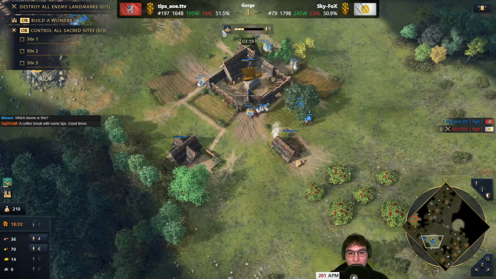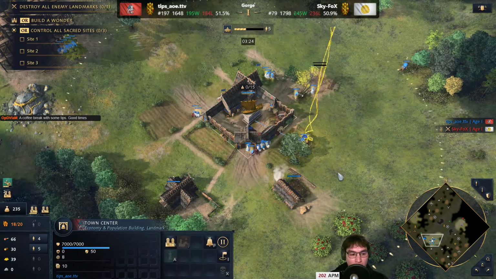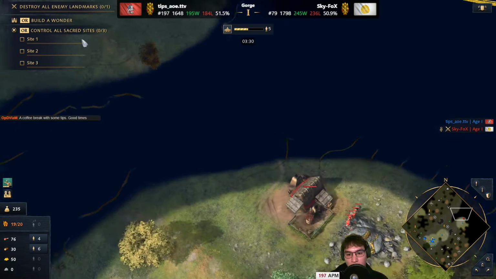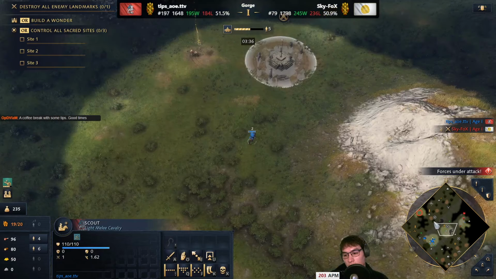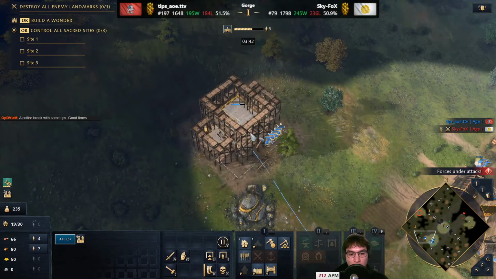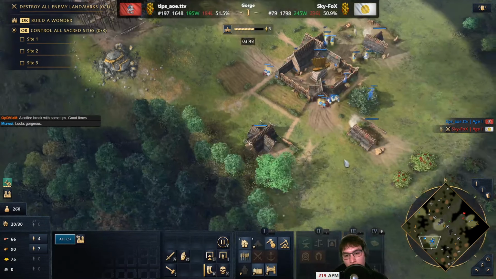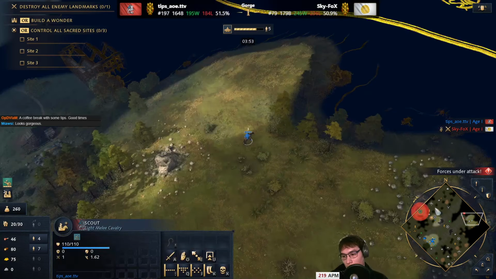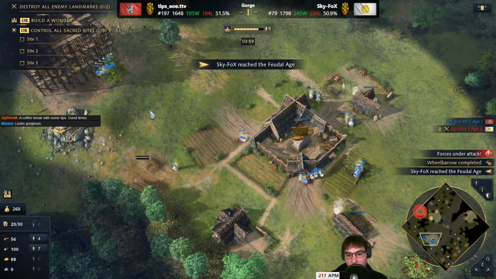Let's see if he's fast castling or if he is adding a second town center. Oh, that's a lot of wolves, eh? It looks pretty fast castle-ish. So let's copy him. Actually, let's not do that. Where's my boar? Just gotta double check that he's not getting a second town center. I'm not expecting it.